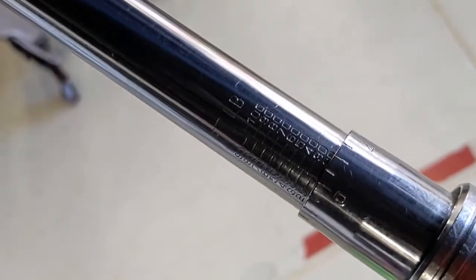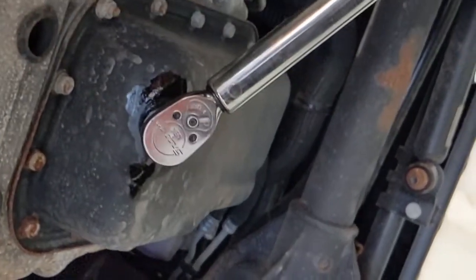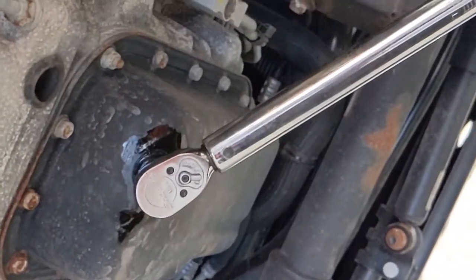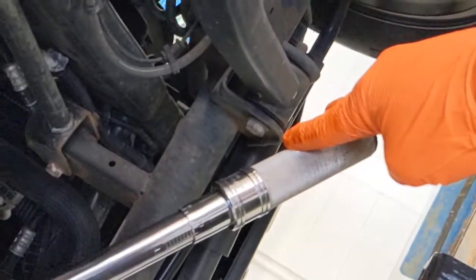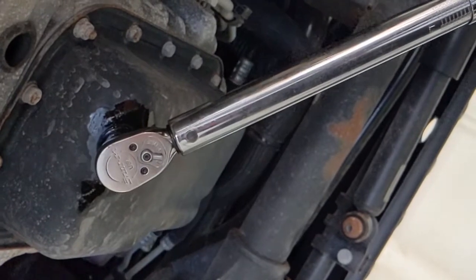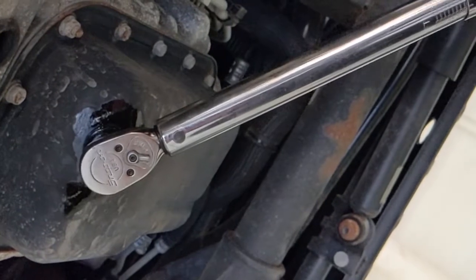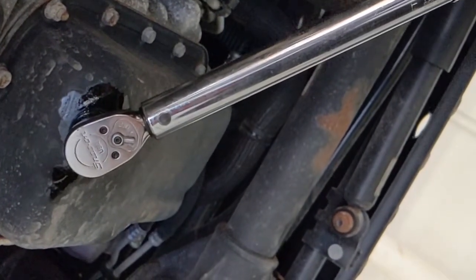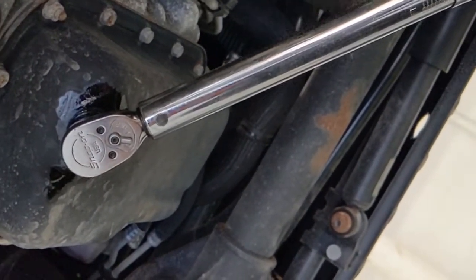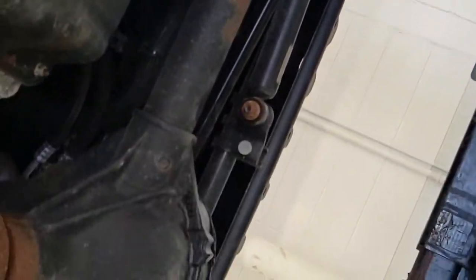If you would focus, there we go. So we're on the 20 line at the 0, and I'm going to put this on the drain plug. And this will ratchet just like a normal ratchet until we get to our torque spec of 20 pound-feet. When I put just a little bit of pressure on the end of this torque wrench, you'll hear it click and you'll see the head kick over. So that lets us know that we are right there at 20 pound-feet. The first couple pushes on this, it did actually ratchet, and then once we got to 20 pounds, it started to click. So I could push through that if I wanted to, but I don't because I'm already at the torque spec. And now I need to clean underneath here.